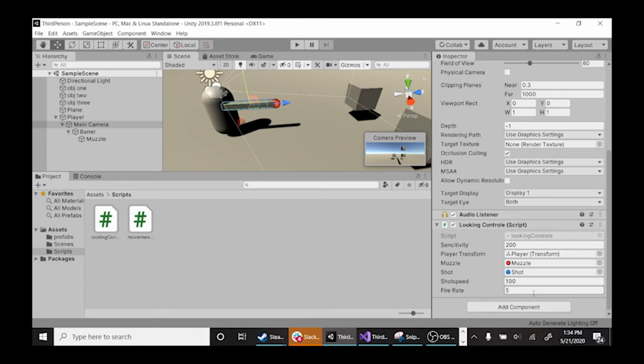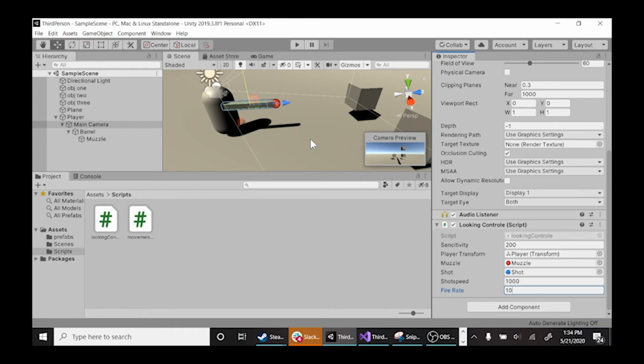So now we have our bullets firing at a more reasonable rate for what we want. We still want the bullets to eventually disappear and to not clutter up our game scene. And to do this, we're going to actually make a new script altogether.